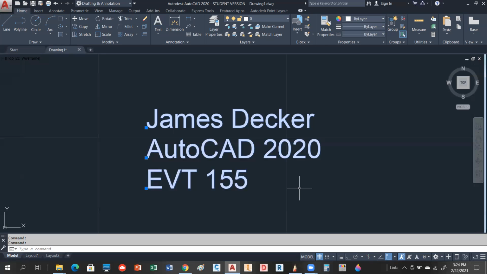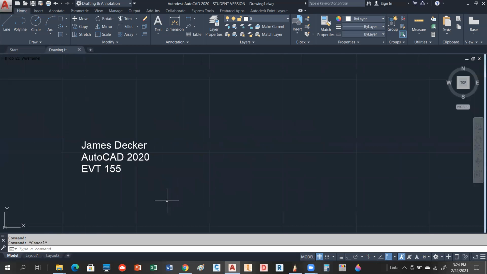Yes, but is there the option to do the bottom and not the base? Oh, absolutely. Let's do that real quick. If you select this stuff, just escape out of there. If you want to apply a different one, select single line text.